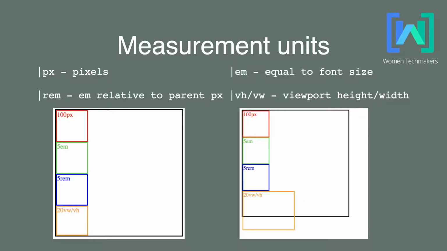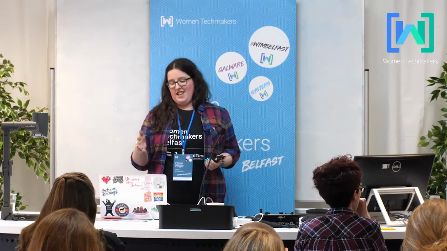And then the newest, shiniest one that's quite nice, but can, as you can see in my diagram, lead to being really messy, is viewport height and width. So these are basically like a percentage. So you would say, okay, if I want something to be 50% of the width of my screen at all times, then I put it at 50vw, which is viewport width. Which is really, really nice, as I said before, when it comes to stuff like responsiveness, but can lead to really broken things because you can't predict it.